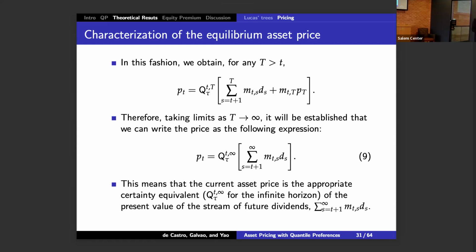How does it compare with the standard model? Very simple. The only difference in the standard model is that you see this operator here? It's a sequence of quantiles. In the standard model, it's just one expectation. Why? Because of the law of iterated expectations, everything collapses to one. If the shocks are independent, this is also one quantile. Okay, but this is the difference. And the nice thing is that you can still say exactly the same thing. What's the price today? The price is the quantile of what comes next, which is interesting as well. But in this, you get the point of a parameter for risk, right?